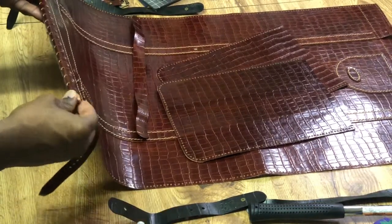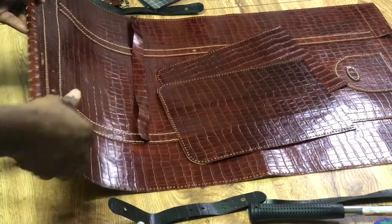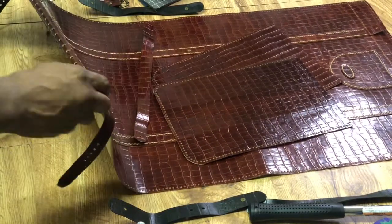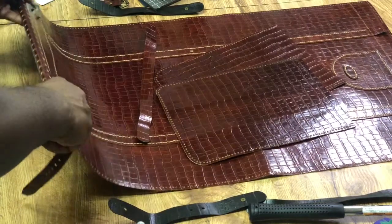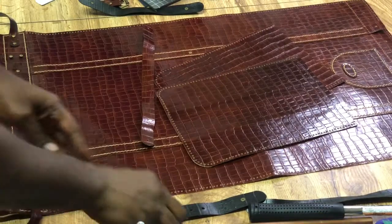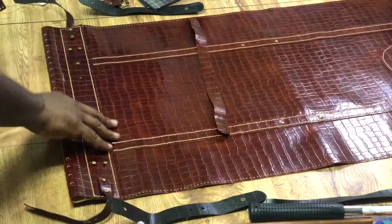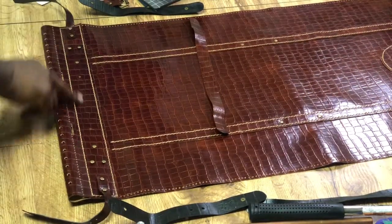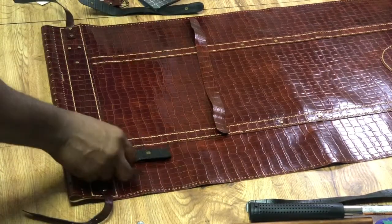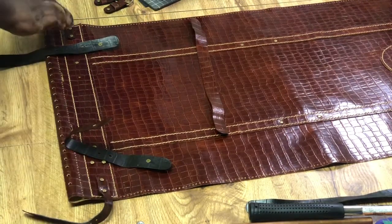And then I won't Loctite the caps on until I finalize the stitching up here and I get all that completed. But once again, I won't even be doing this until I install both sides, which are these. So before I can do these, I'm going to go ahead and set all my rivets here so I don't have to worry about that later. So I'm going to put the straps for the blanket or towel holder, set all those, and then set the ones for my straps as well.